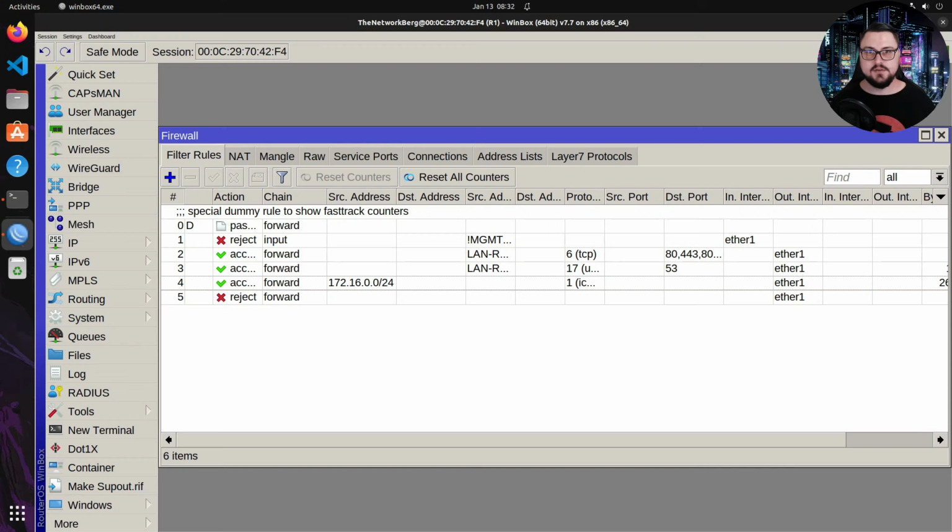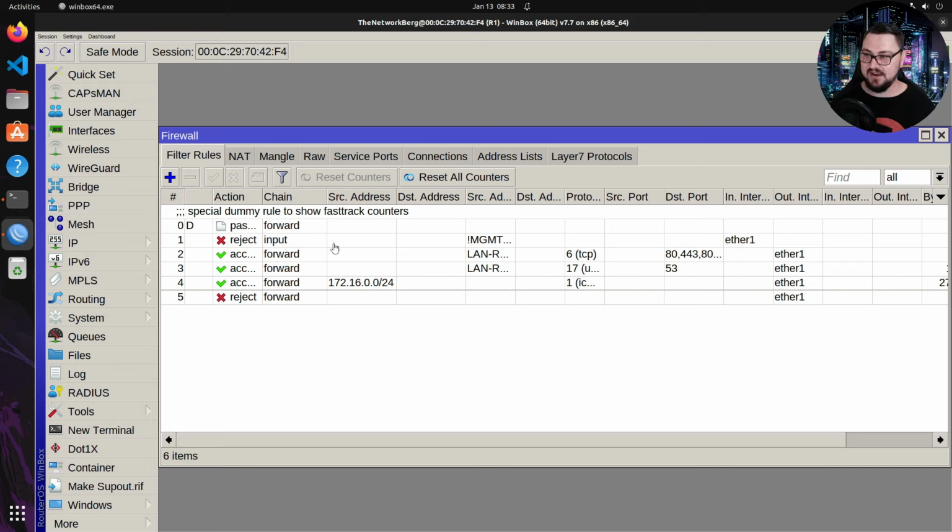Another thing that we can do just to get the most out of securing our devices is to disable insecure or unsecure protocols. This means stuff like FTP or Telnet that works in clear text. So whenever you want to access the router, it should only be on secure protocols like SFTP or SSH. So let's change how we access this router so we can disable unsecure protocols like FTP and Telnet, and we can only allow the more secure protocols like SSH and maybe Winbox even.